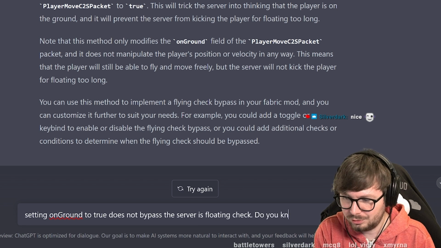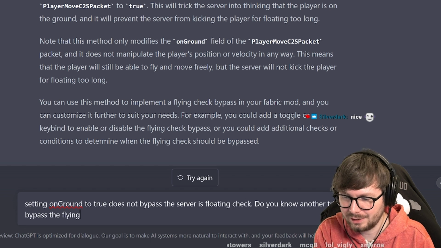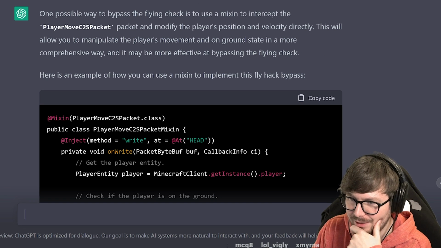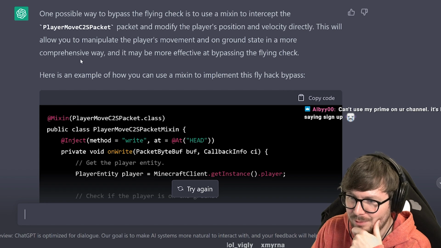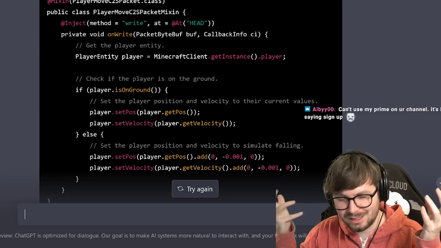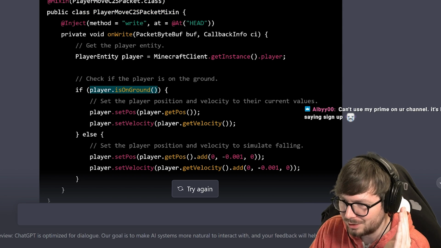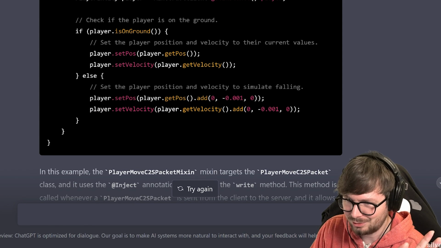Do you know another trick to bypass the flying check? One possible way to bypass the flying check is to use a mixin to intercept the player move packet and modify the player's position and velocity directly. This will allow you to manipulate the player's movement and on-ground state in a more comprehensive way, and it may be more effective at bypassing the flying check. Theoretically, semantically, what it tries to do is intercept the player move packet, and when the player is on the ground, it just does nothing basically. It's just set to the current values.